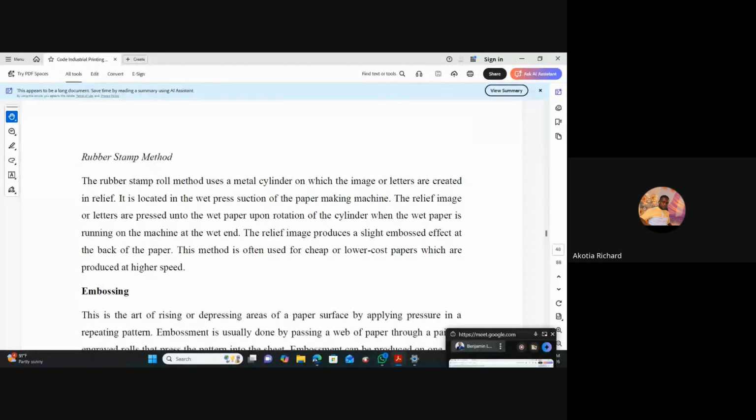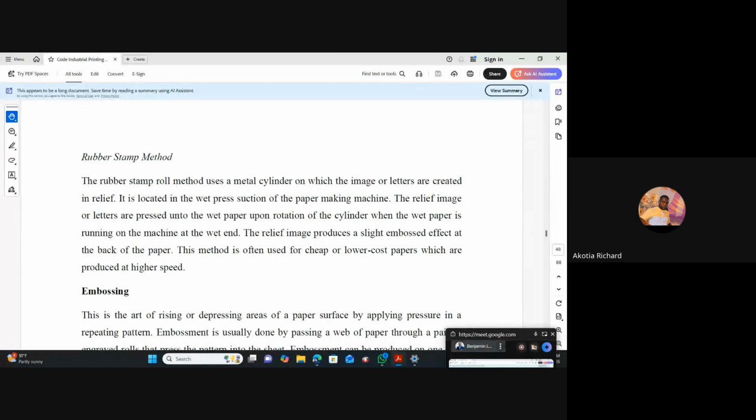The rubber stamp roll method uses a metal cylinder on which the image or letters are created in relief. It is located in the wet press section of the paper making machine. The relief image or letters are pressed onto the wet paper upon rotation of the cylinder when the wet paper is running on the machine at the wet end.